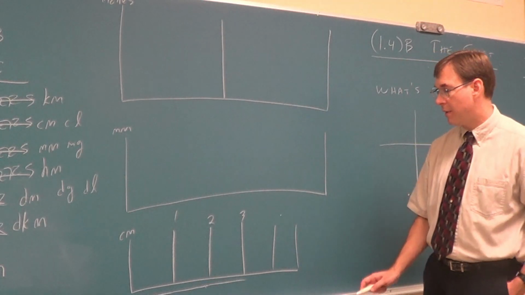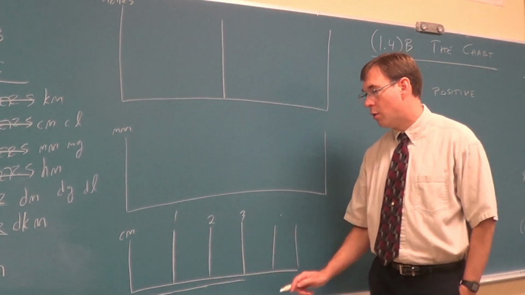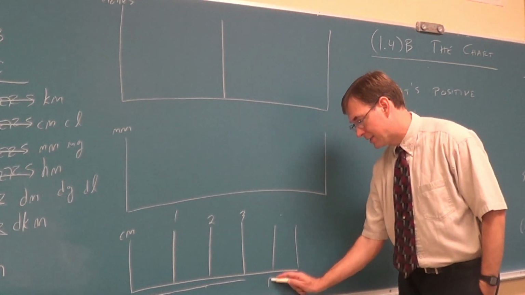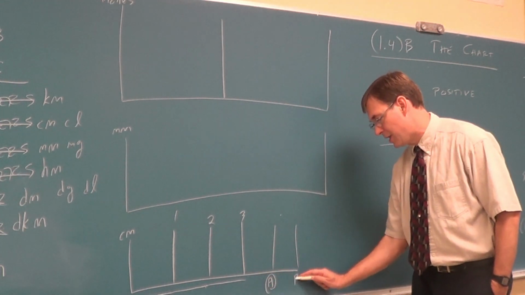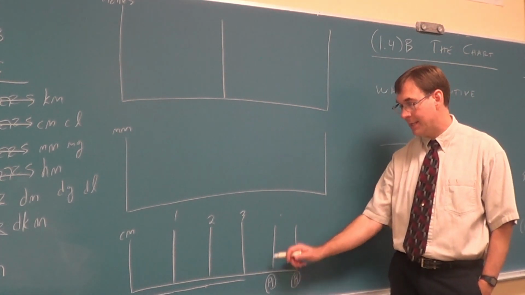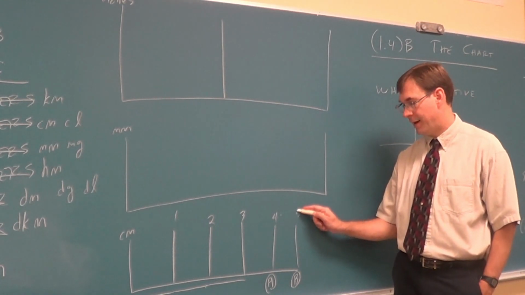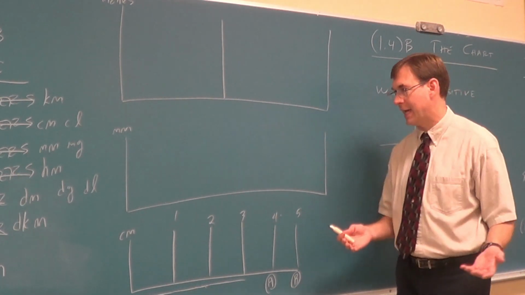Okay. On some of the homeworks, they might draw you a string and have you measure it, or they might do things like, this is the answer for A, this is the answer for B. They might put markings like that on there, in which case A's answer we're up to 4 and B's answer we're up to 5. So that's what that's about.